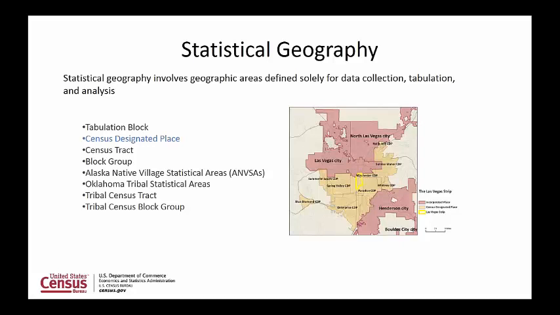We have our lowest level of geography, the tabulation block, census tract, block group, and then there are a number of tribal statistical areas that are available if a tribe is federally or state recognized but does not have a legal land base. They can delineate an area that maybe represents where their tribal members live and they would like some data for those areas. And the reservations themselves are subdivided into another version of like census tract, census block group hierarchy, which are the tribal census tracts, which nest within the reservation, whereas the other census tracts just nest within counties.